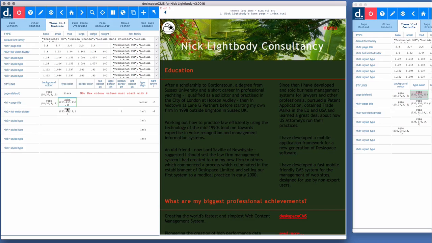Maybe that's too much actually. Let's just try it on one again. Maybe. Anyway, if you use RGBA, it means you can adjust it. You can fine tune it to make sure it looks great on anything.